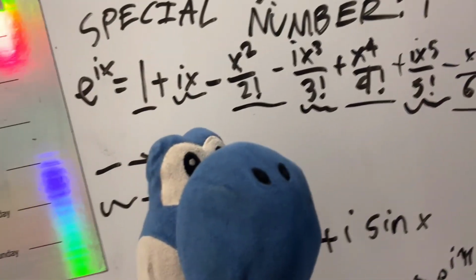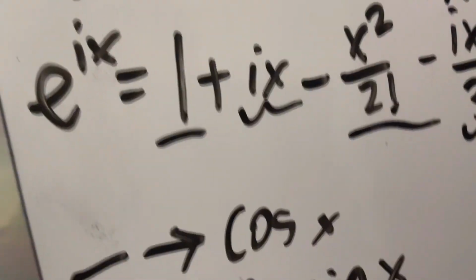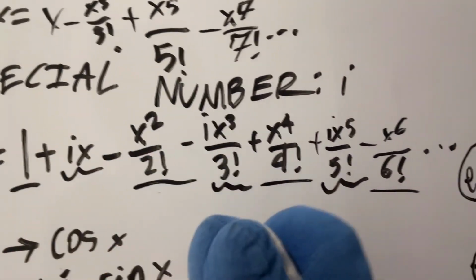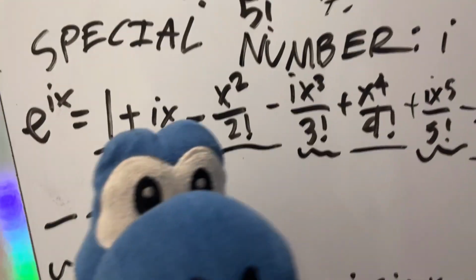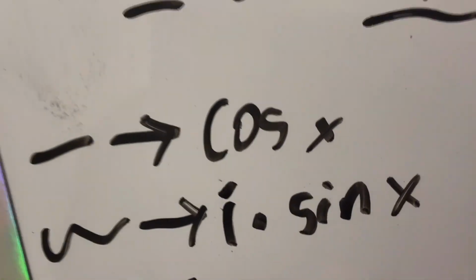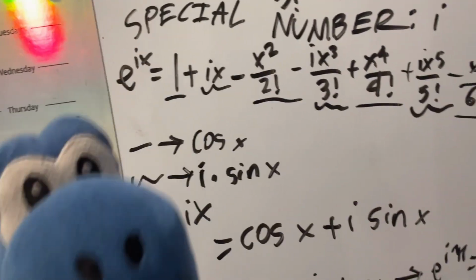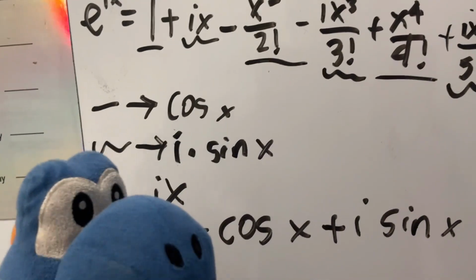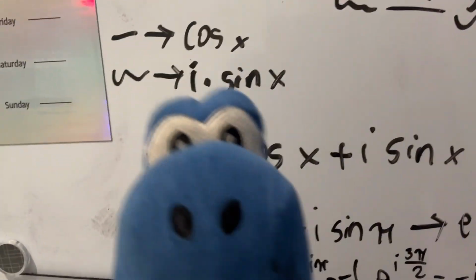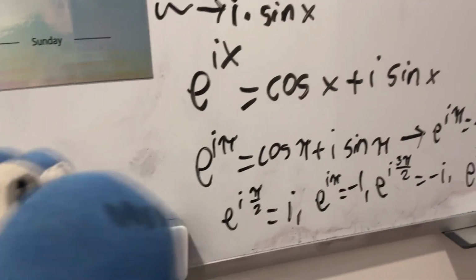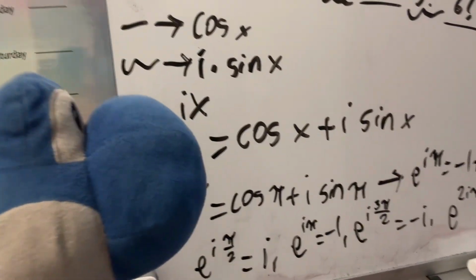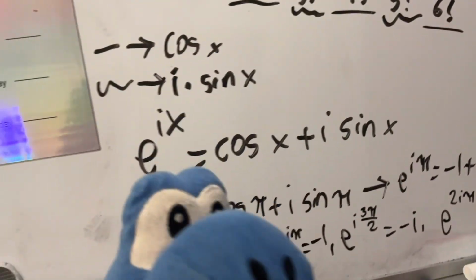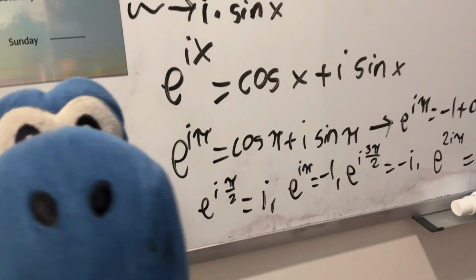The ones that are underlined are the cosine of x terms. See here, they're the same. But the sine x terms, they're also the same, but they're multiplied by i. So we have i times sine of x. So e to the power of i times x is actually cosine of x plus i times the sine of x. This is Euler's formula. And that's why an exponential function raised to the power of i times x equals 2 trigonometric functions in terms of radians.